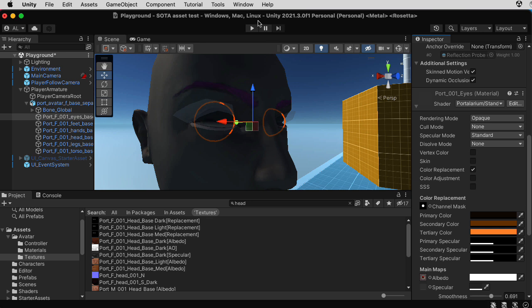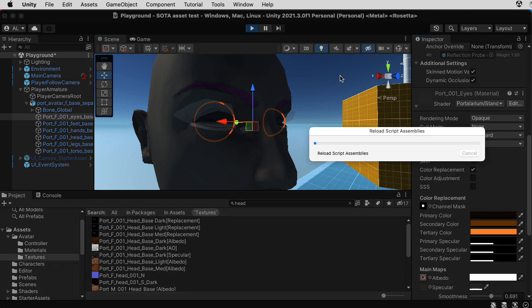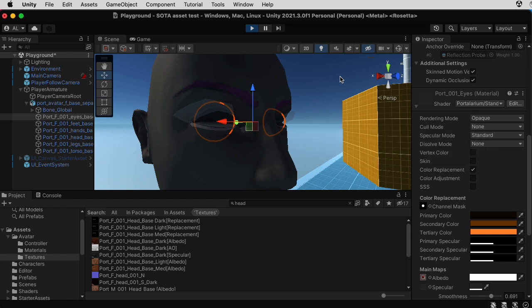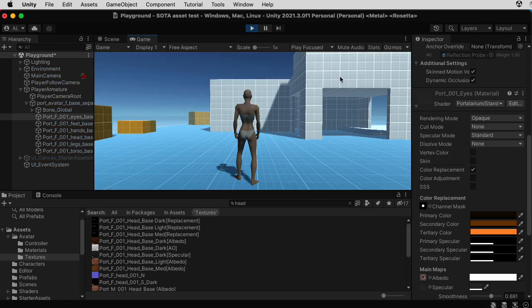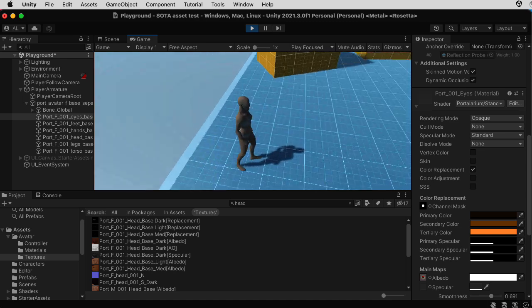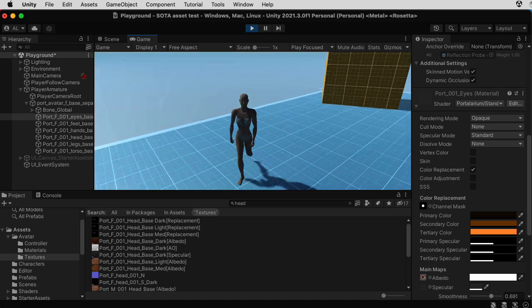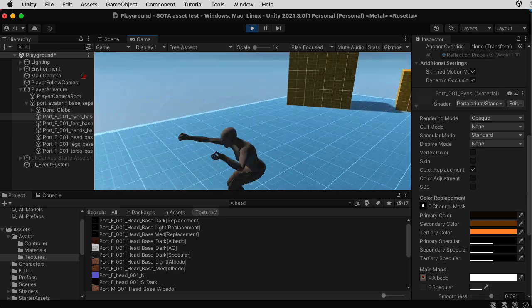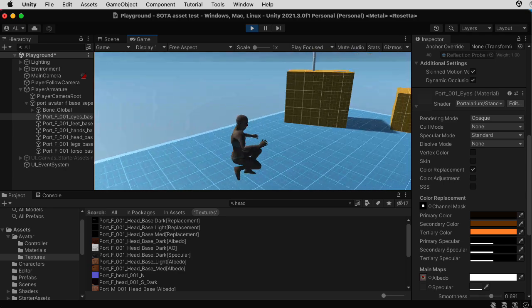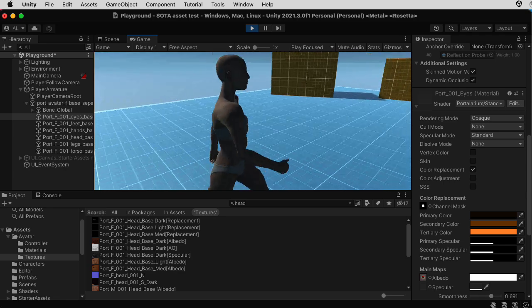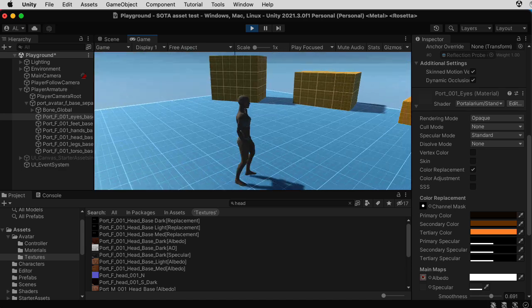All right. Anyway, I think that is enough messing around for now. We have an avatar with textures, although it looks a little sickly. That would involve messing around with lighting and the shader probably. It can run around, it can jump, and we could do the same thing for the male model as well.